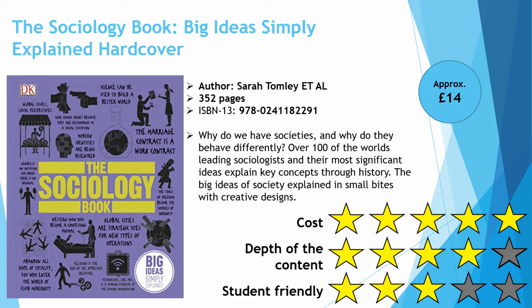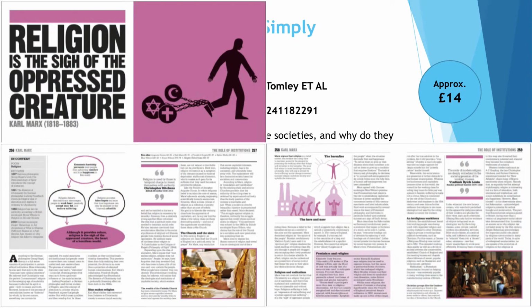Now, as a book, if you are returning to study A-level, you're in your second year or going into your second year, this could be a useful book for you to read, to provide some background, some context or some ideas before you go back to your A-level. And it could also be quite helpful when you start your second year thinkers and you're introduced to some new concepts or ideas. The layout of the book is a little bit more in depth than previously mentioned with the super simple ideas.